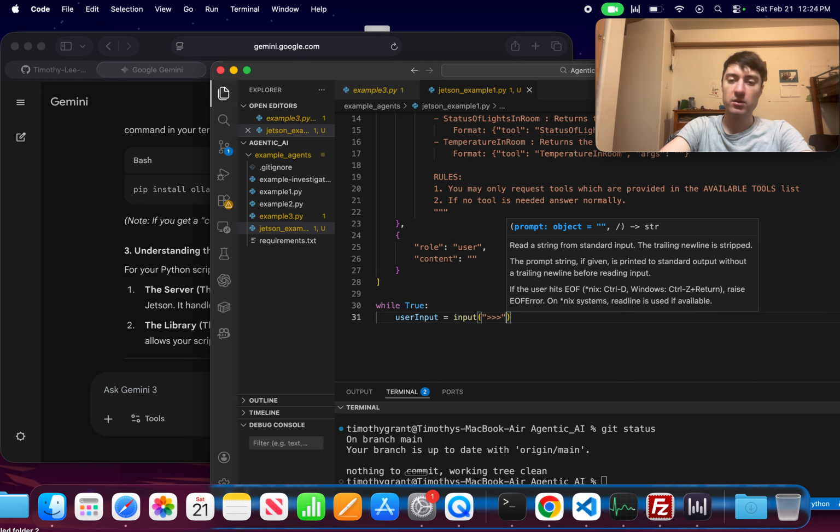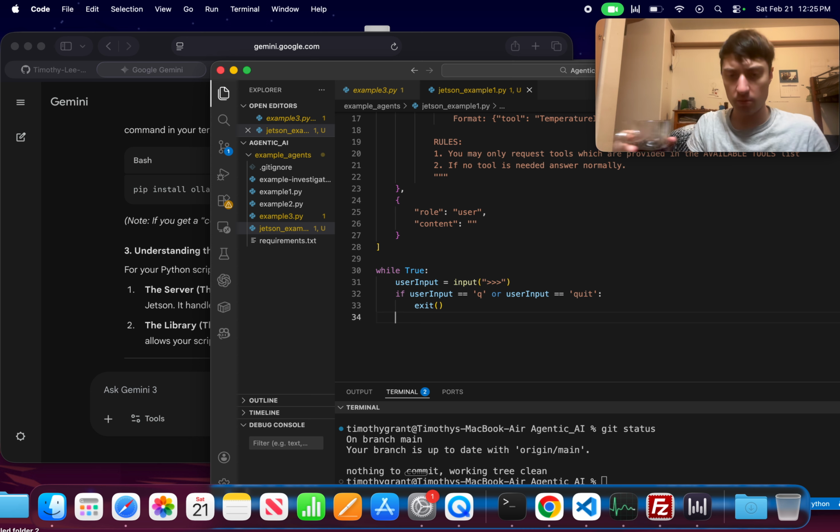So I get the user's input, and then I say if user input is equal to quit, or user input is equal to exit. Okay. Now, what else do I want to say?